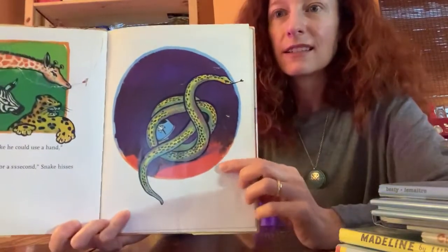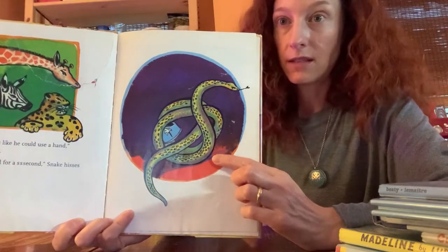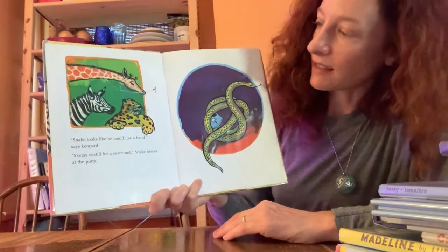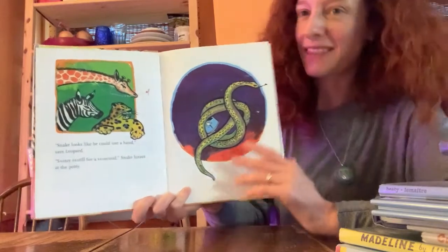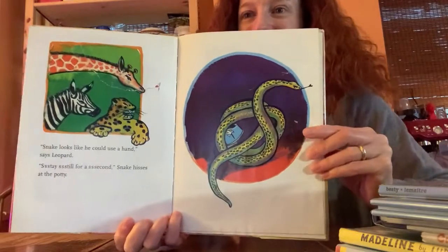Now look. Snake is giving it a try. It's not working out very well. Snake looks like he could use a hand, says leopard. Stay still for a second, snake hisses at the potty. And it's just all tangled up in him. Isn't that silly?